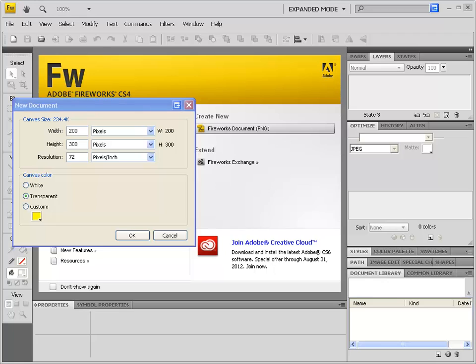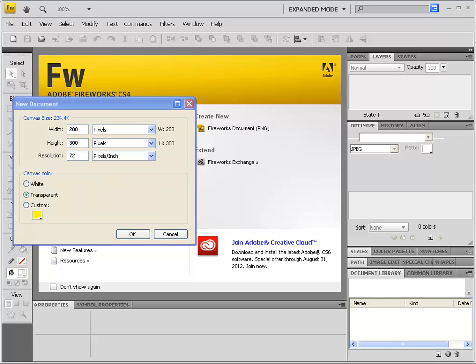Animated graphics in Adobe Fireworks is a fairly simple process. What we're going to actually do is create an image file called an animated GIF. The GIF format actually stands for Graphics Interchange Format, and it's one of the image formats that is supported on the internet in most or almost all internet browsers.